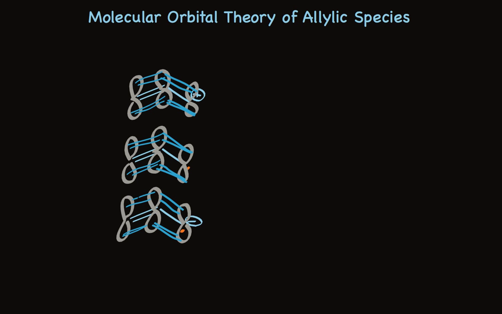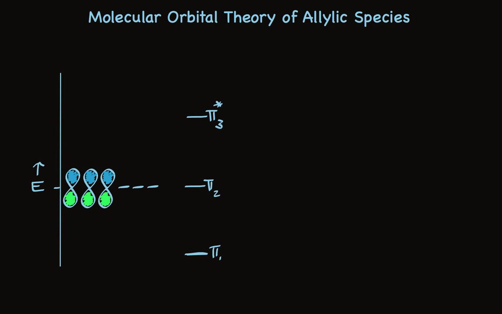Our MO theory of bonding tells us when we have overlapping adjacent p orbitals, those atomic p orbitals result in molecular orbitals, and we have the same number of molecular orbitals as we have adjacent p orbitals. So in each of these 3 allylic systems, the cation, radical, and anion, we'll have 3 MOs because we have 3 atomic p orbitals on adjacent carbons. So on this diagram, I've lined up the adjacent p orbitals with their energy levels at some arbitrary energy.